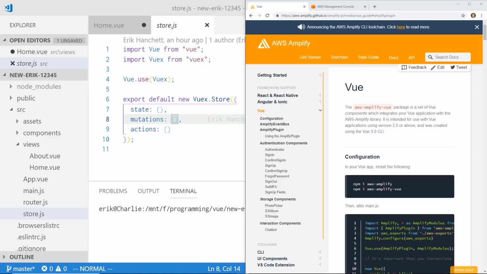And if you aren't familiar with Vue and you're familiar with React or Angular, this is a very similar setup for every one of these front-end projects. So I just want to go over this with you and show you how to do it.